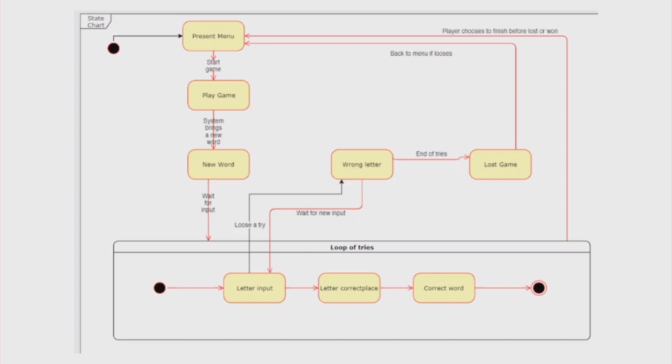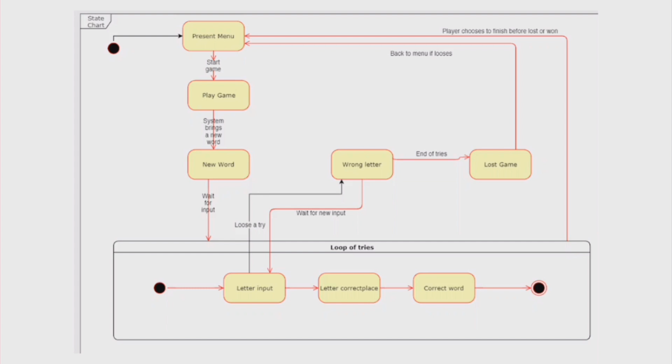So you need to think about your states, and in your case, your states will mostly be states where you are waiting for user input. The system is halted, it does nothing. The user selects something in a menu, you wait for the user to input the character in the word, etc. So these are what you should model as state.